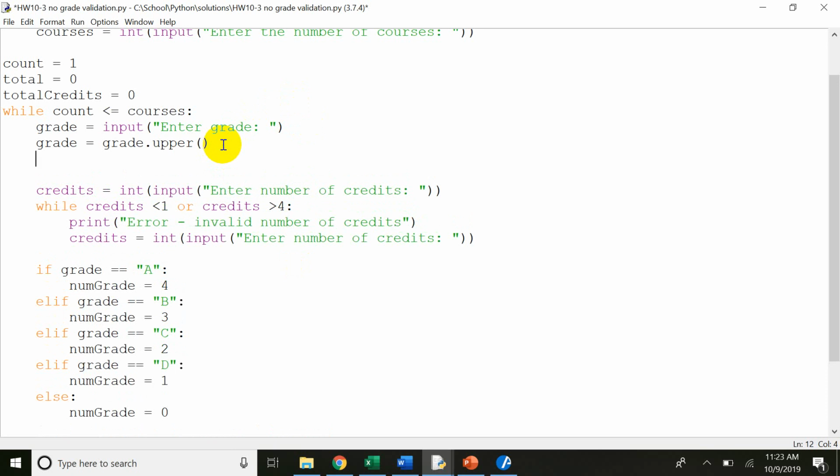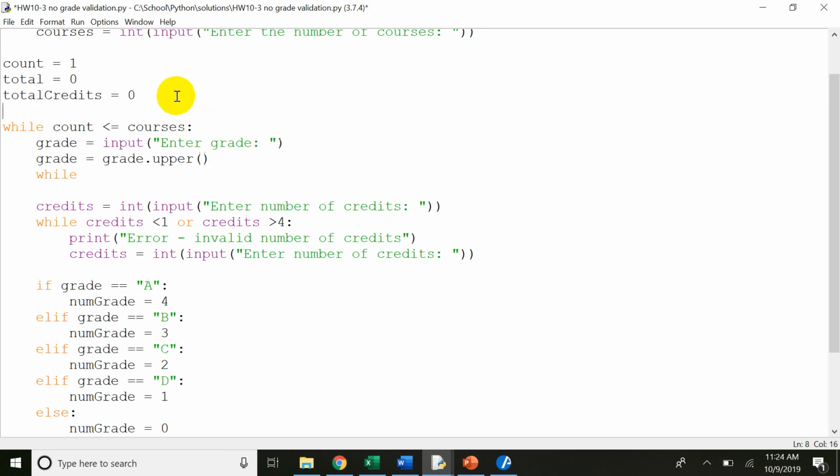So Nick said what he did, and we could have done this anywhere, but logically we probably want to put it after the grade is entered. Nick said he wanted to validate that grade. What did you say, Nick? Well, where you had the count and total credits, I made a list. Okay, so Nick, correct me if I'm not doing good mind reading here.